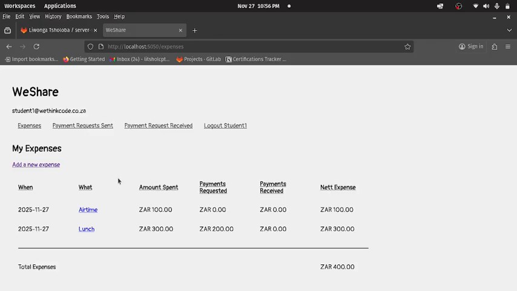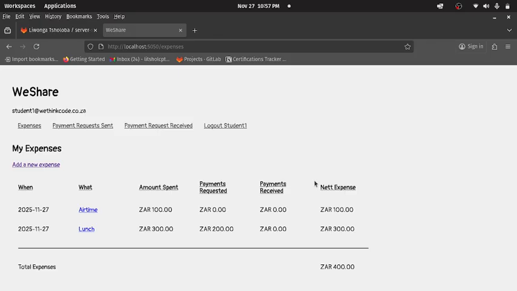So we have when, what, amount spent, payment requested, payment received, and net expense. So when is basically the date, what is the description of the expenditure, and the amount that we spent on the expenditure is listed right here, obviously in ZAR, which is South African Rands, our local currency. We have payment requested, we have payment received, we have the net expense.